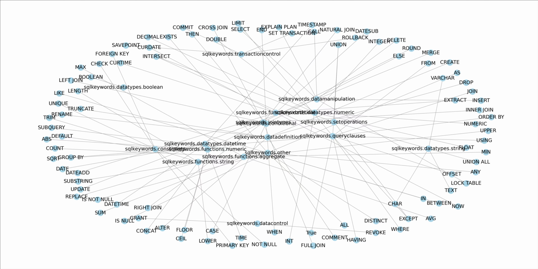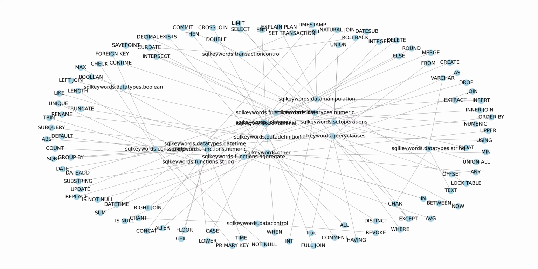Union: combines the results of two or more select statements. Intersect: returns the intersection of the results of two select statements. Except: returns the difference between the results of two select statements. 6. Conditional. Case: defines conditional logic. When: specifies conditions in a case statement. Then: specifies the result if the condition is true. Else: specifies the result if no conditions are true. End: ends the case statement.